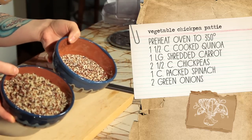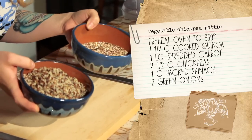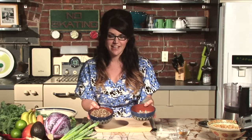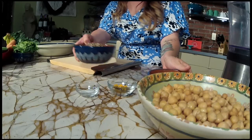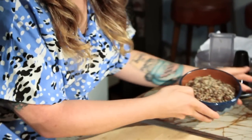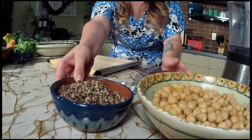So this is what quinoa looks like. It's spelled Q-U-I-N-O-A, which looks like it should be pronounced 'quinoa' — I think that's like the name of a cabin at summer camp — but it's pronounced 'quinoa' and it's very good for you. You're going to want a cup and a half of cooked quinoa, so you only need about half of that while it's still dry. We'll set that aside.